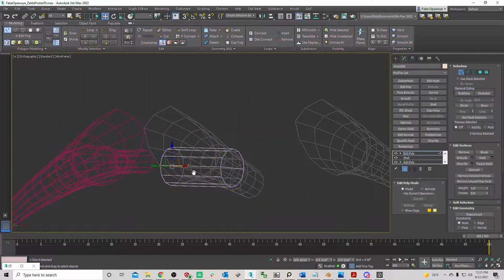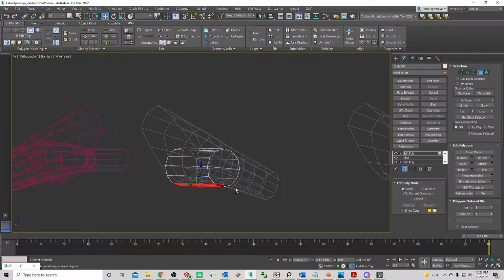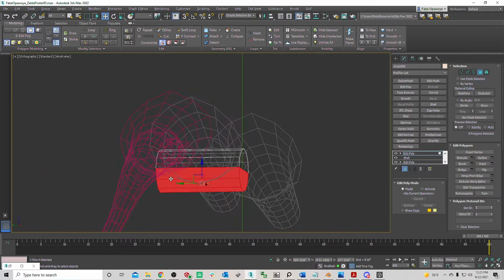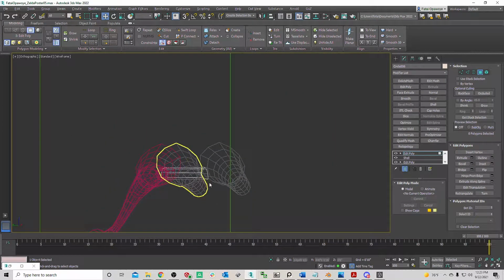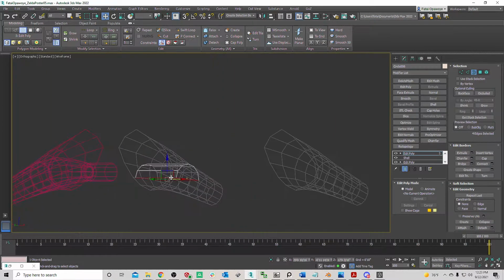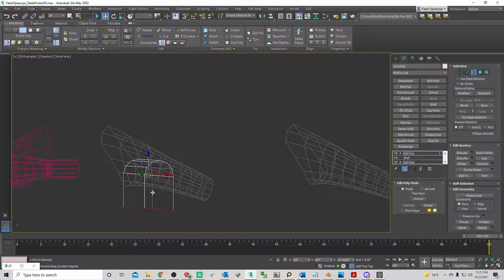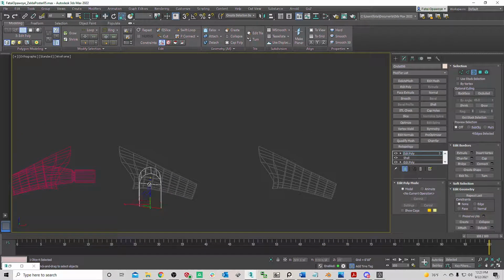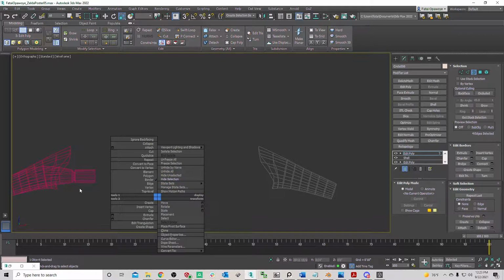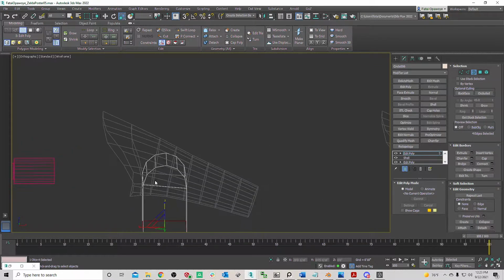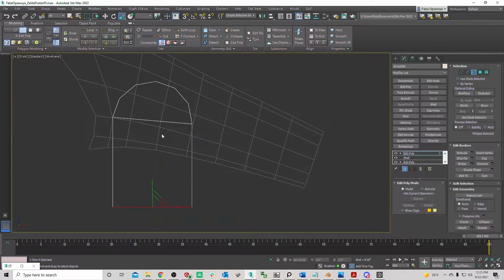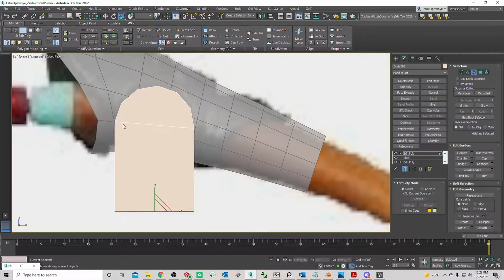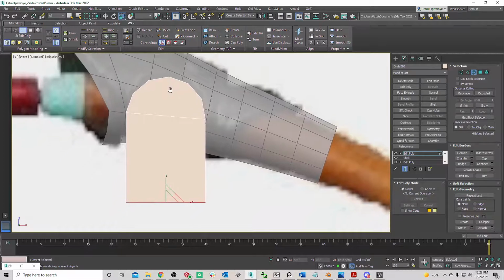Connect like so. And then delete that. Hit 3 on my keyboard, and then shift drag down. And just scale this in. So do a cap. And then cap this off. So what I've got is something more like that.